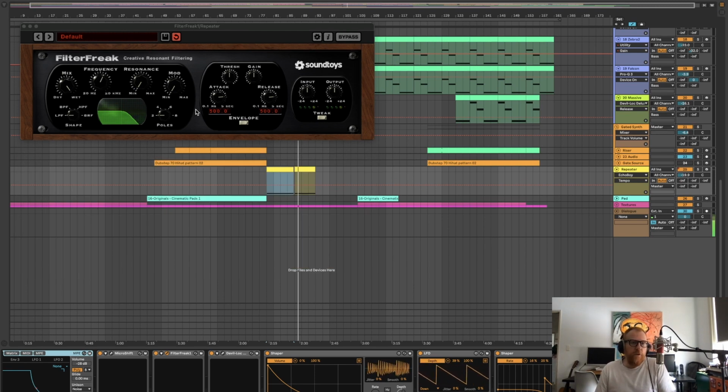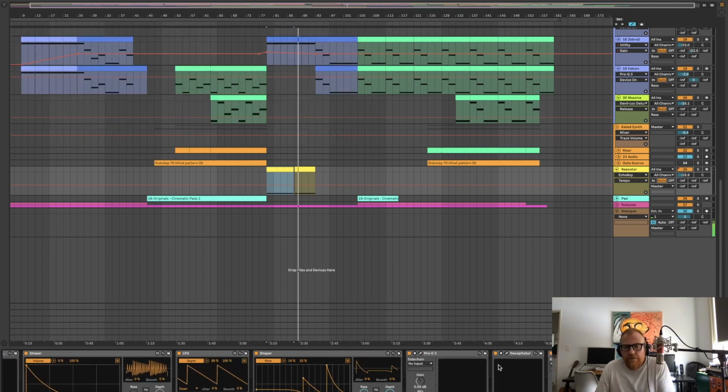Filter Freak, also a great plugin. I do think a little bit overrated, maybe. It's very powerful. The sound is really good, especially when you drive it. I have other filter plugins which I reach for when I want a more aggressive sound. I find that it's just a bit too smooth and not very bitey, which is fine for a lot of situations. But I obviously wanted to use it here. It's a very good plugin. What else have I got here?